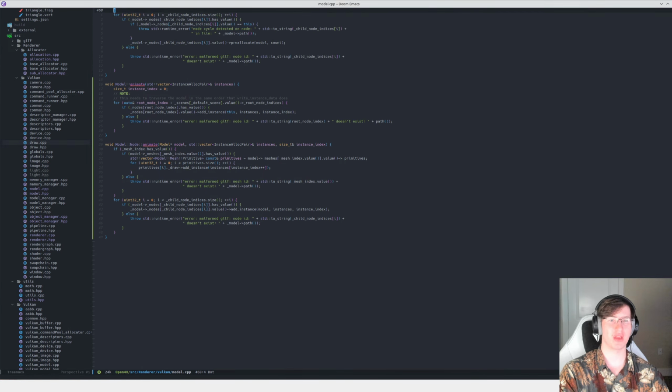Okay, so now I can actually iterate over this for animations, right? And so instead of nodes add instance, this is going to be nodes animate. Yep. So nodes animate.